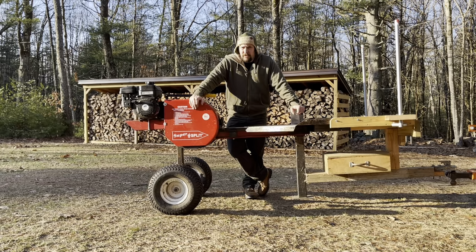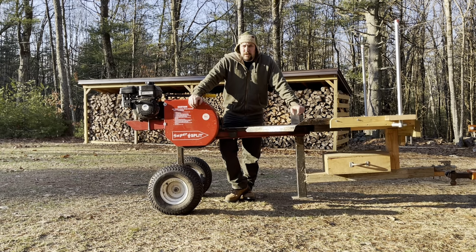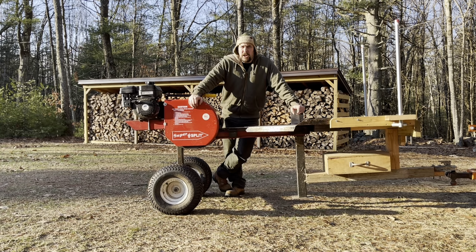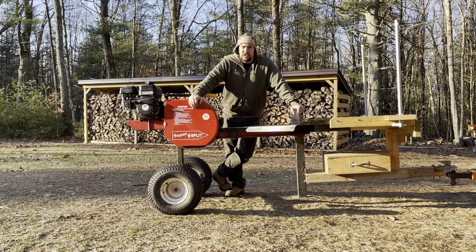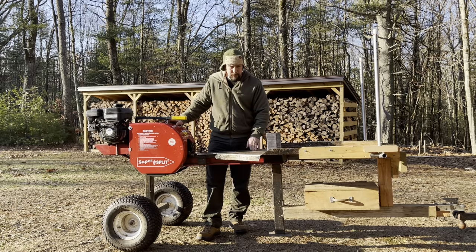The flywheel weight is going to be 75 pounds. It's going to have a 2-inch rack and a standard wedge. The HD, or the heavy duty model, used to also have 75 pound flywheels. Up until 2012, they changed them and now they're 90 pounds. So if you have an HD model before 2012, there's really not a whole lot of difference from that and a J model. But the newer HD models do have an additional 30 pounds of flywheel weight. So that would be the biggest difference. And then I believe the HD model also has a smaller gap between the table and the beam. So you're going to have less chance of getting slivers and stuff falling down through there.